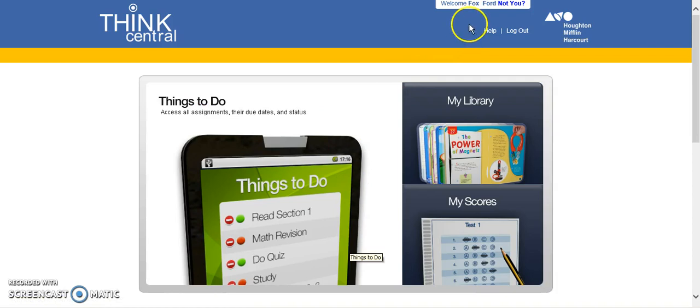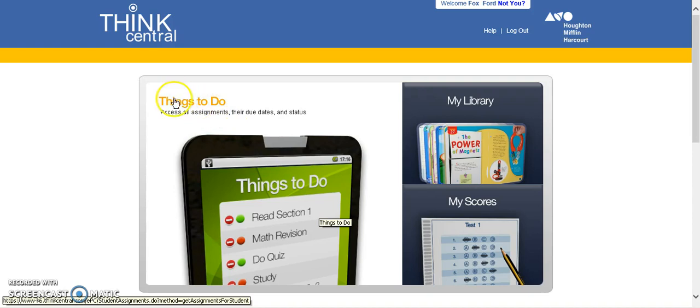So across the top, you should see your child's name right up here to verify that everything has gone correctly for you. If it doesn't work, reach out to me and I'll set a few things correctly for you. There's a help tab here if you're having trouble launching some of the applications or if something just isn't working out for you. And obviously there's log out right here. To get back to this home page that I'm looking at, you can just click the Think Central button right here, and it will bring you to what I see now that I'm logged in.